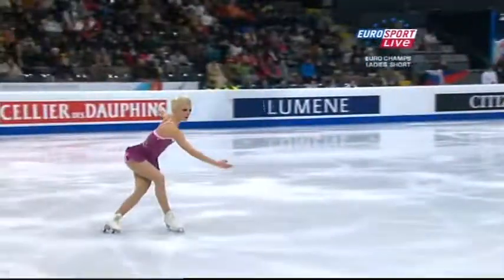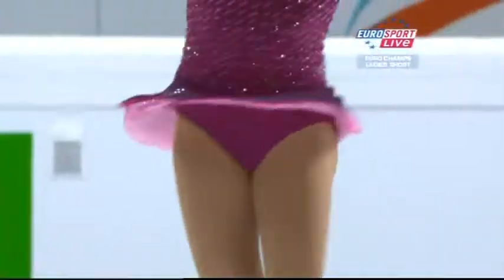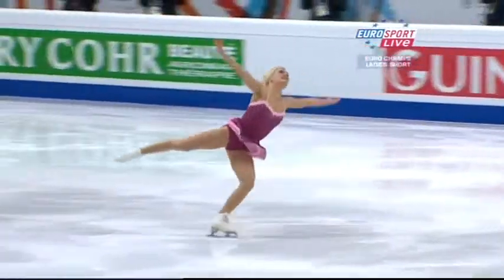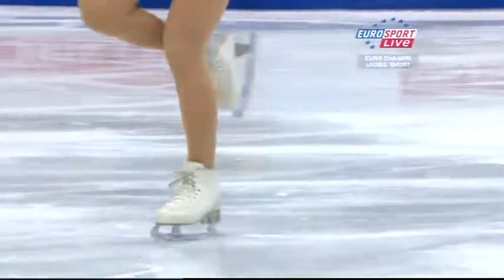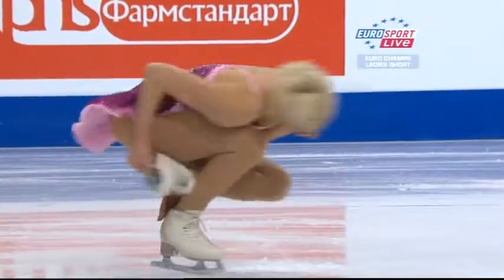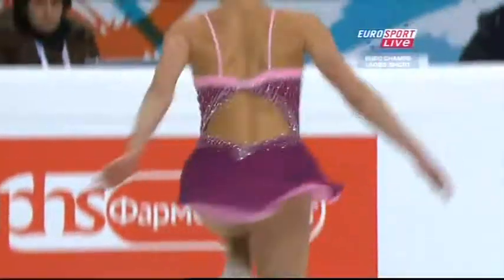Well, certainly this final group has really come into their own here. There's that loop — tends to be a little bit high with the free leg, which just doesn't give a great look to the jump. And if the judges are looking for anywhere to take points away, that could be one of the areas. It's so tight now. Double axel — just lovely landing edge. So often you see people just pulling the back edge and not being able to stay and have that quality. Yes, if you can get a transition in there, either before the jump or after the jump, it gives the judges the opportunity to give you a good grade of execution.